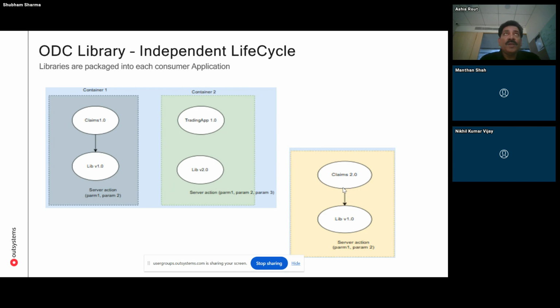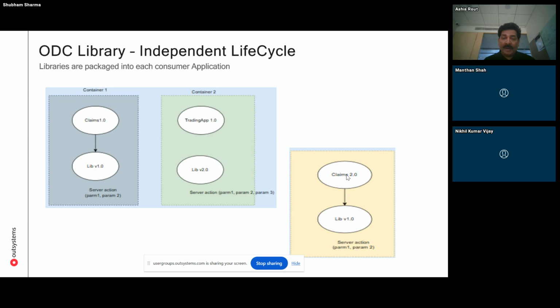Now when you come across this situation, they decide that in the claims 2.0 application they want some additional features, and they do not want to add any feature related to the library changes between version 1.0 and 2.0. We are in the process of adding a new feature, and that is the requirement of our release, and we have 5 stories or 2 stories or 3 stories to complete that, and we cannot change our timeline, so we do not care about this version.